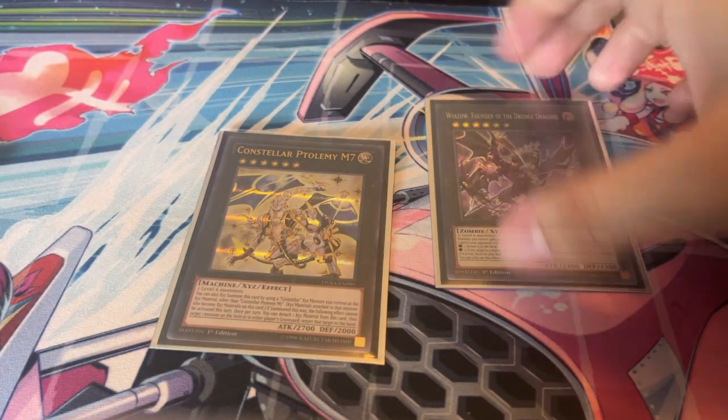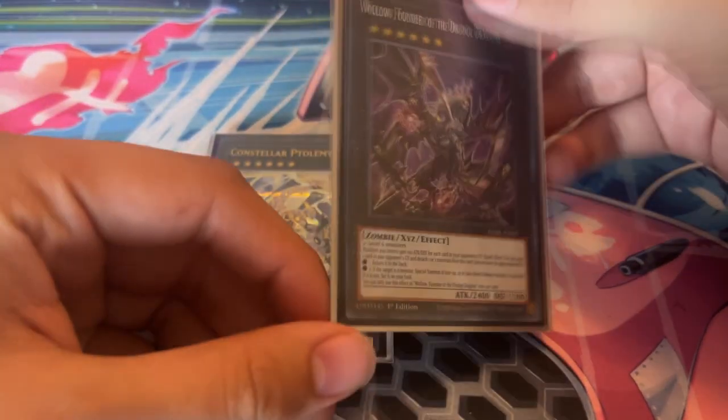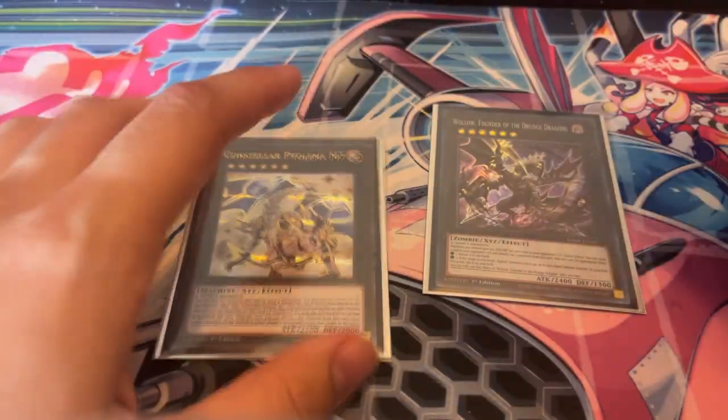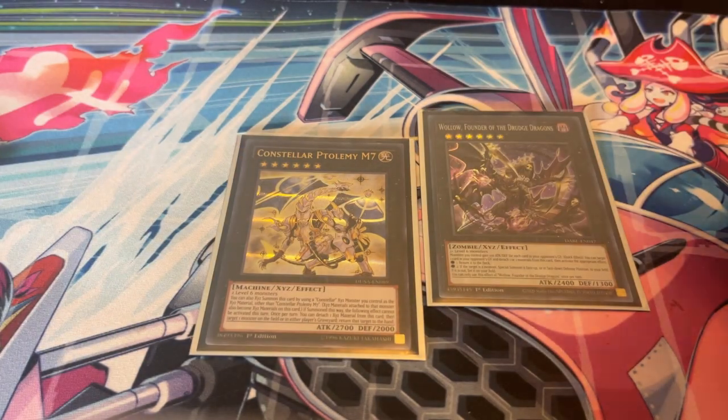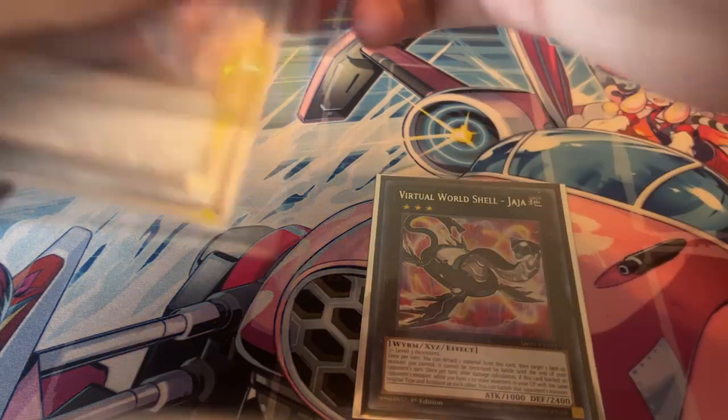The funny part about this is if your opponent D-barriers you, call Synchro, you can make Wallow and take their D-barrier, which I find really funny. And like, you can do a lot of stuff with that. It's really good. Then we are playing the Jaja and the Zeus.